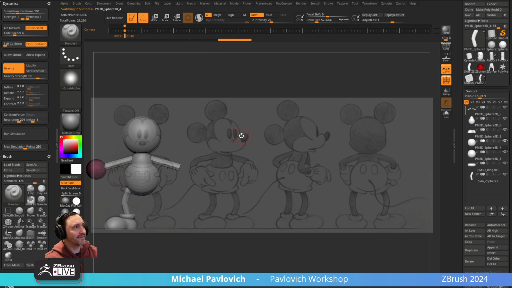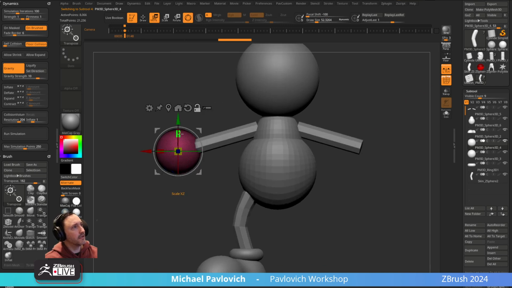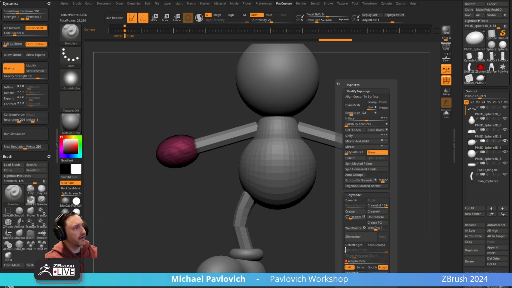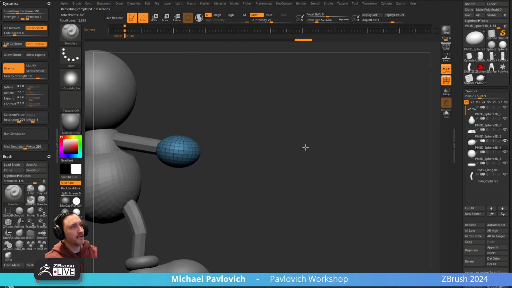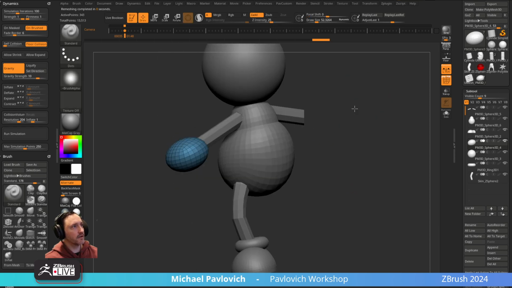Now, for the hand itself, I think this is going to be for the palm. We'll hold down Alt and kind of turn this a little bit. We'll squash this down a little bit. Let's go ZRemesh at half, Dam Standard size down to 0. The less geometry you have, the less lumpy things are going to get as you're moving stuff around. So there you go. And then we'll kind of push this here.